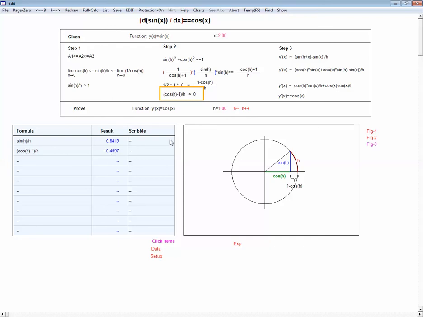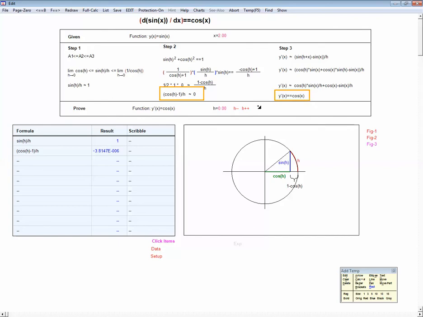That's because h is still large. But as I make h smaller and smaller, it's going to approach 0. And I can get it as close to 0 as I want by taking h very small. Let's make it less than 1/1,000,000th, for instance. Okay, there we are. It's now less than 1 over 4 million, roughly speaking. So I can make it however small I want. So we're going to have those two limits, and we're going to use them to prove this here. This is where we're heading eventually: y prime of x is equal to the cosine of x.